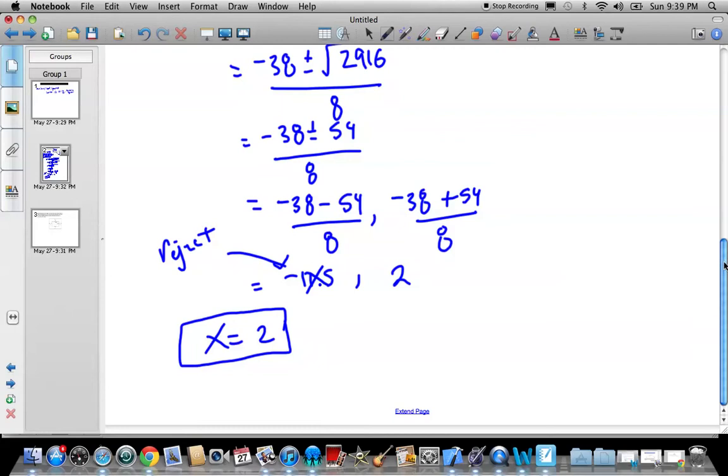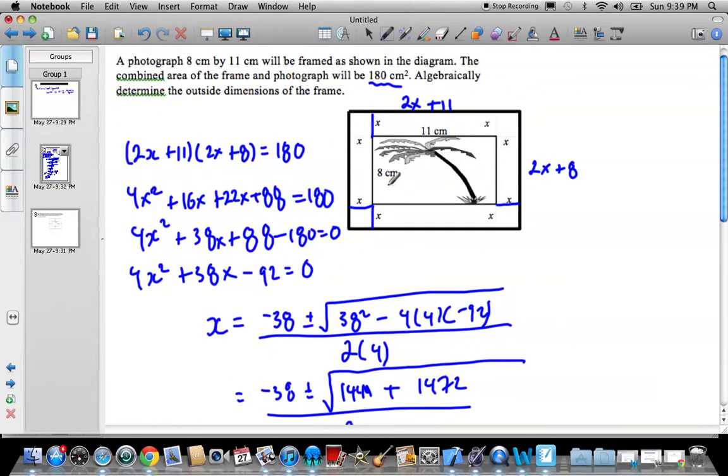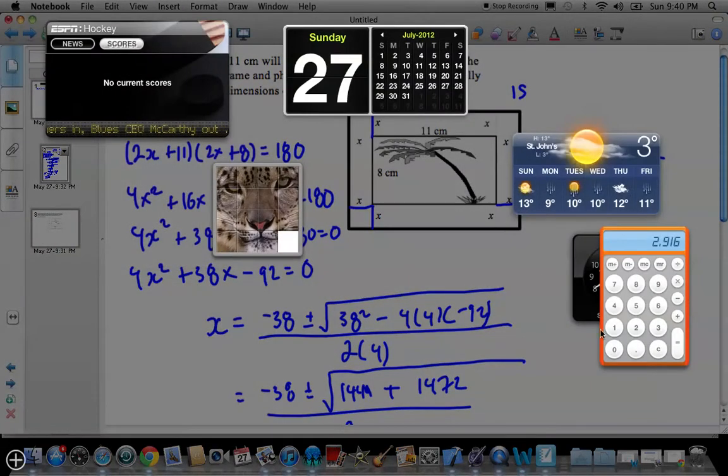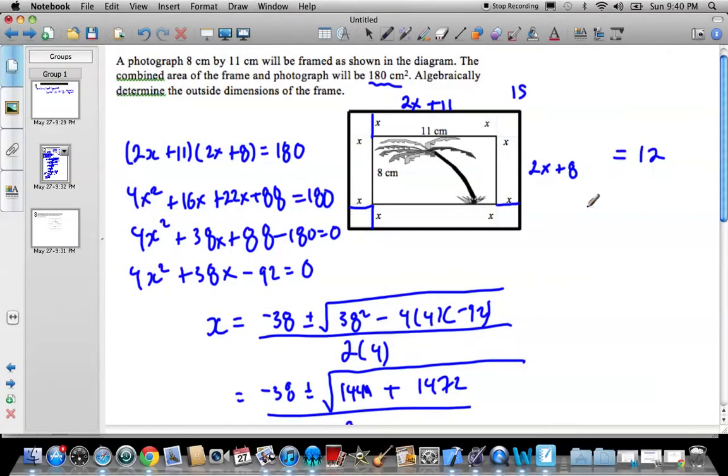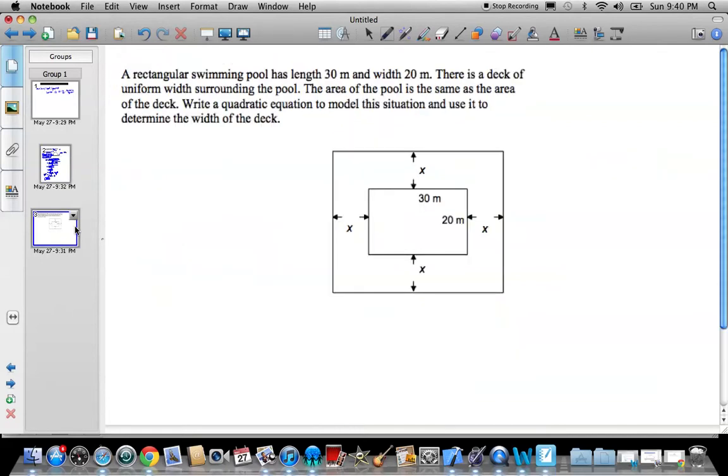So let's check and see. That means that this width over here, if that's 2, then this is going to be 12 and that's going to be 15. So 15 times 12 hopefully gives us 180. 15 times 12, ba-da-boom, 180. So we're done. So that means the width of the outside frame is 2. But the biggest thing about this question is this guy. From here on out, it's just algebra. And hopefully you're better at mental math than I am.